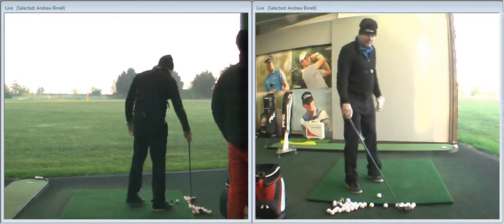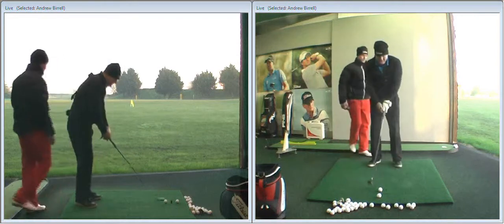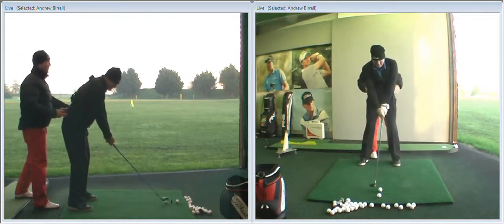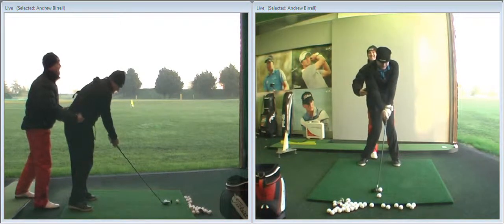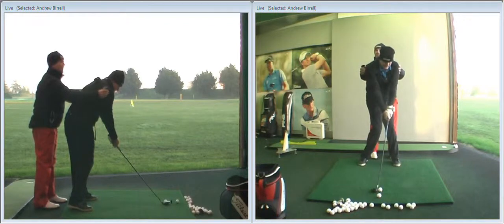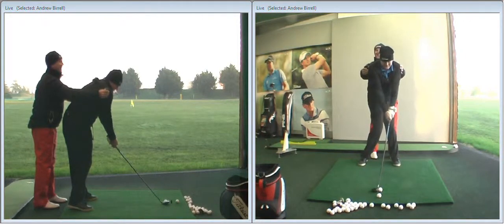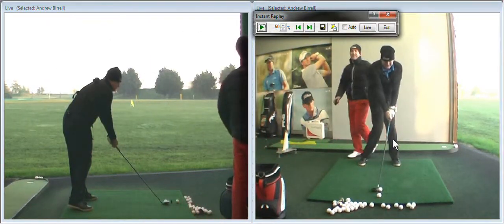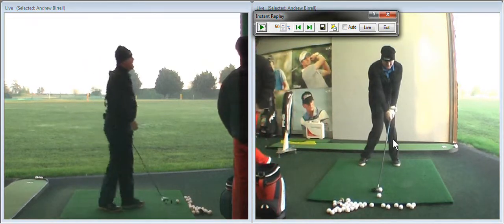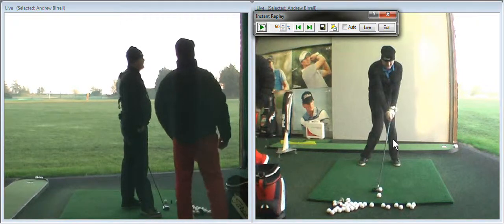So let me show you. So if you go to your address position, I'll put you into your impact place. This is going to be your hips. This is going to be your shoulders. And then if you can move your head just looking backwards a bit, that can hold up there. Yeah, and look at that one. That's 50 with your hip turn, 35 with your shoulders.